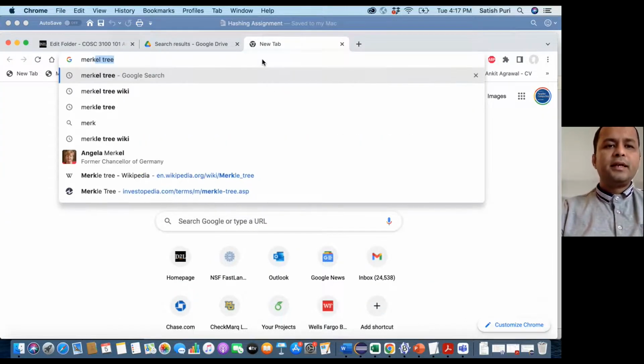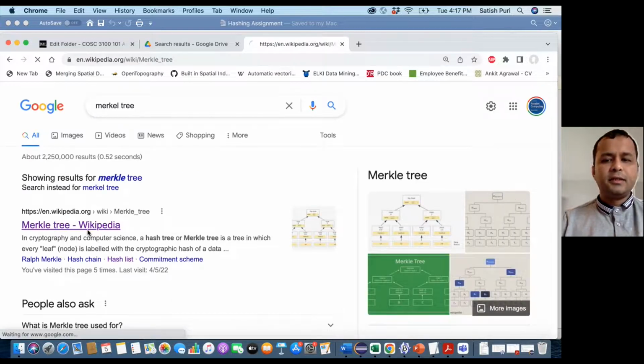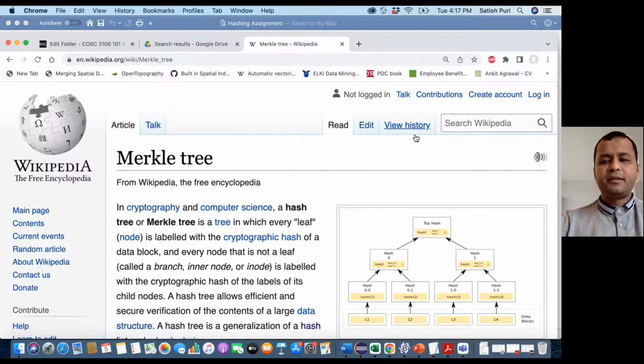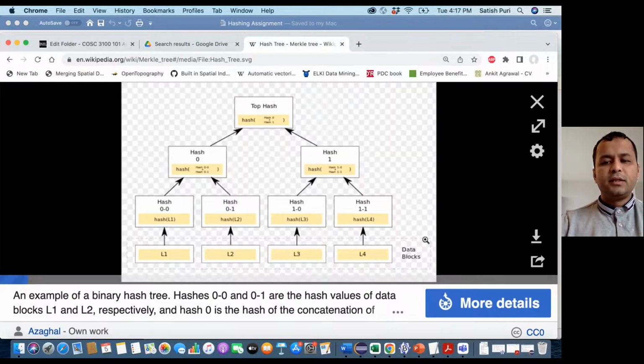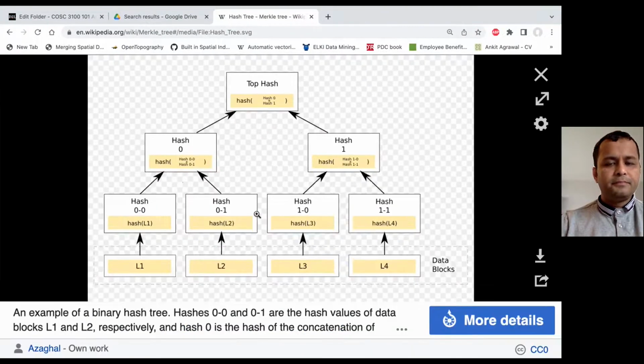So just to get motivation, you'll go to Merkle Tree. The Merkle Tree Wikipedia page has a nice picture which is helpful for me to explain the concepts. Okay, so if you take a look at what I'm showing over here, let's say that your file has been split up into 4 chunks or 4 data blocks.